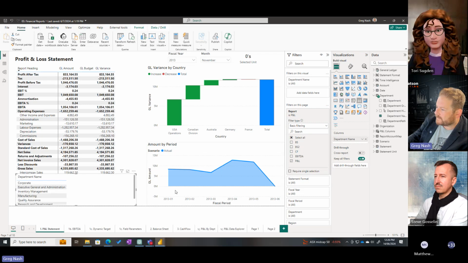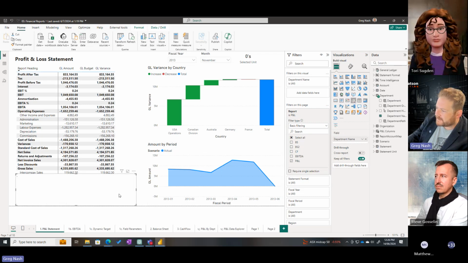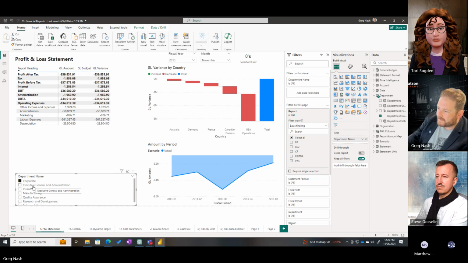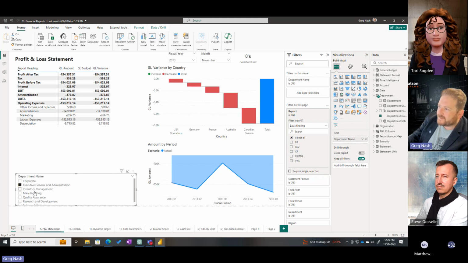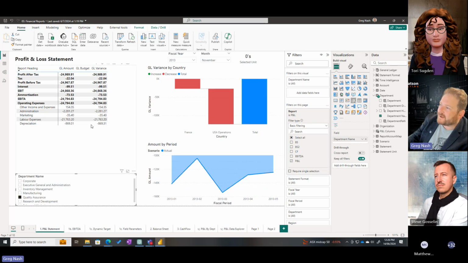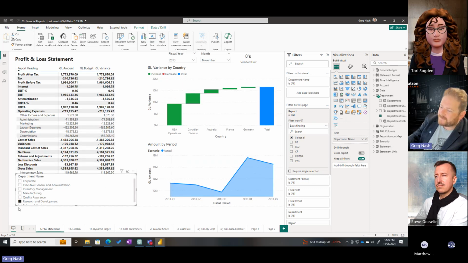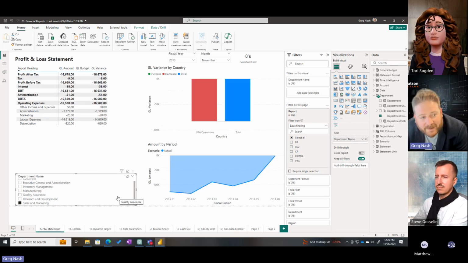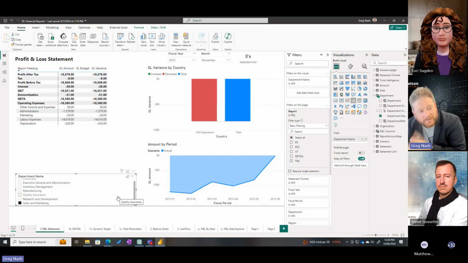So here's some departments: corporate, executive, general and administration, inventory management, and they've each got their own little P&L here. Look at that. That's cool, isn't it? Sort of. They don't have their own budget though. That's interesting. So under our scenario, because this is kind of interesting and I think fun, each one of these departments is going to have their own budget and they're going to be responsible for building their own budget.